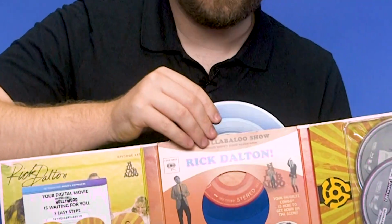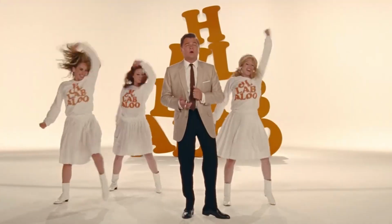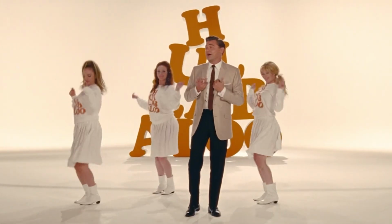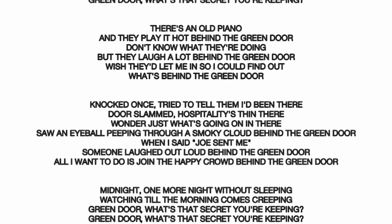And you'll notice how the art shows Rick Dalton's appearance on the Hullabaloo show, which brings us to our first additional scene, in which Rick sings Jim Lowe's Green Door on Hullabaloo, which was an actual NBC musical variety series in the 60s. If you look into the lyrics of Green Door, the song actually reflects Rick's situation in this film, because it's about a singer who can't sleep because of the music coming from a nearby club, so he goes over, knocks on its green door, but then gets turned away from the private club.